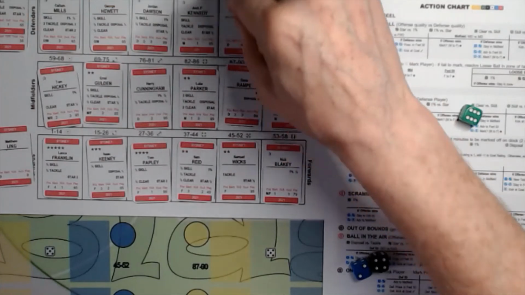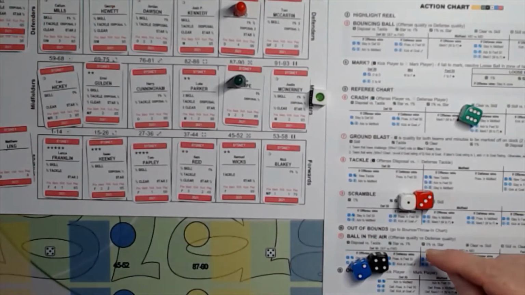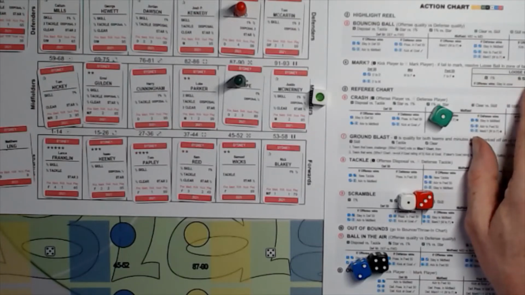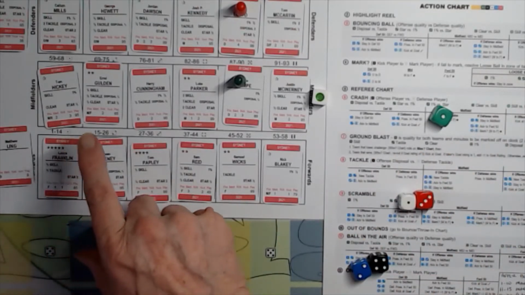Let's say we're going from Lloyd to Rampy and it fails. So the ball is in the mid section now. You then roll the dice and it's a 1. So you're looking at the loose ball section here. 1 is 1%, 2 and 3 clear, 4, 5, 6 skill. And you take the area of the field you're in and you add them up.